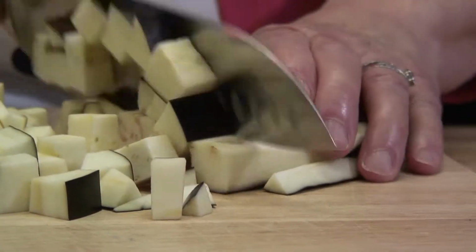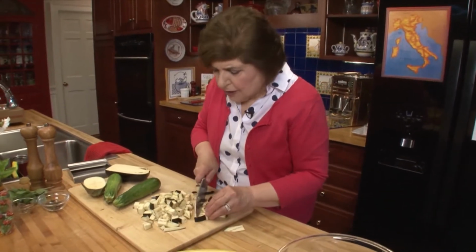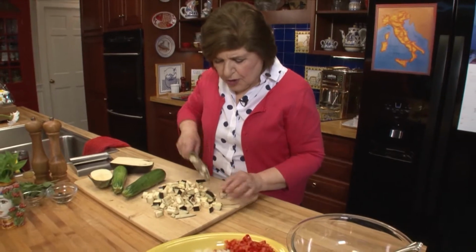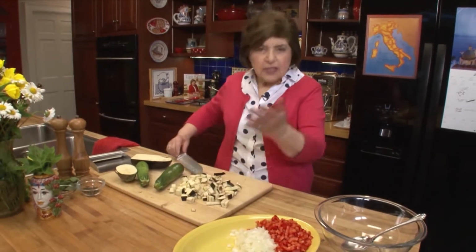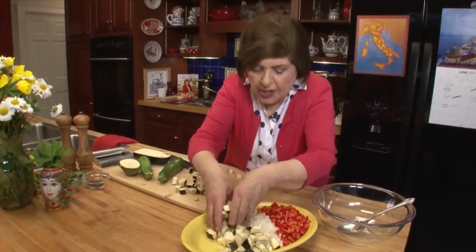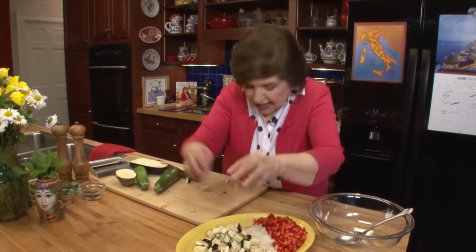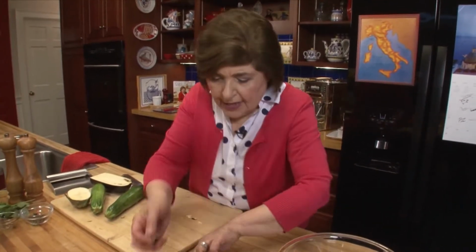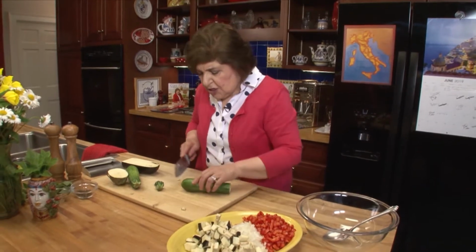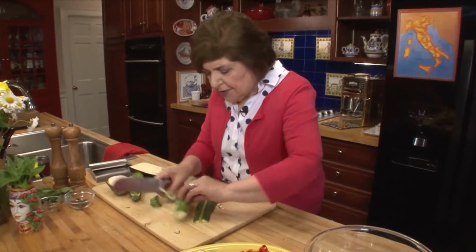Now the trick to making a really good caponata, and I'm telling you that there are many, many versions of this recipe. You could walk throughout Sicily knocking on doors in Palermo and they'll tell you this is the way I make caponata. Or you could go somewhere else, Marsala, and they'll say, no, this is the way you make caponata. The point is that whatever you do, you have to cook every vegetable separately. And why are you doing that? So the vegetable retains its flavor. So you want 2 small eggplants. This is a large eggplant, so I'm going to use half of that. And that's the key. You have to cook each vegetable separately so that it retains its integrity and its flavor.